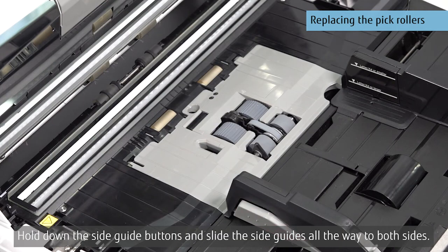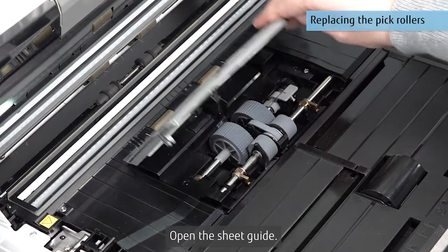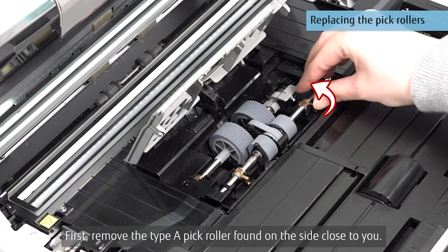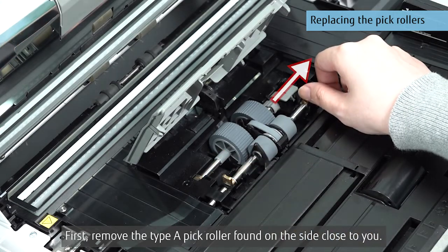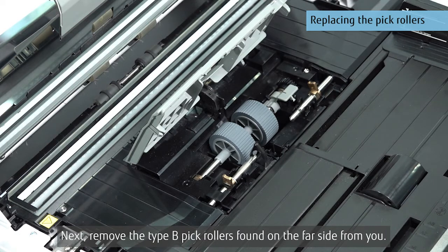Hold down the side guide buttons and slide the side guides all the way to both sides. Open the sheet guide. There are two types of pick rollers, A and B as shown. First, remove the Type A pick roller found on the side close to you. Next, remove the Type B pick rollers found on the far side from you.